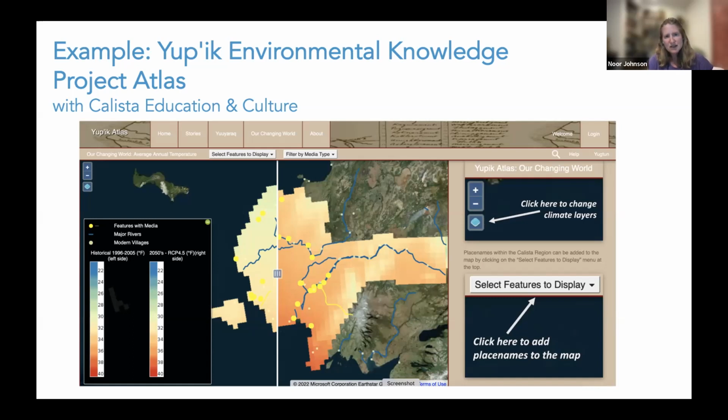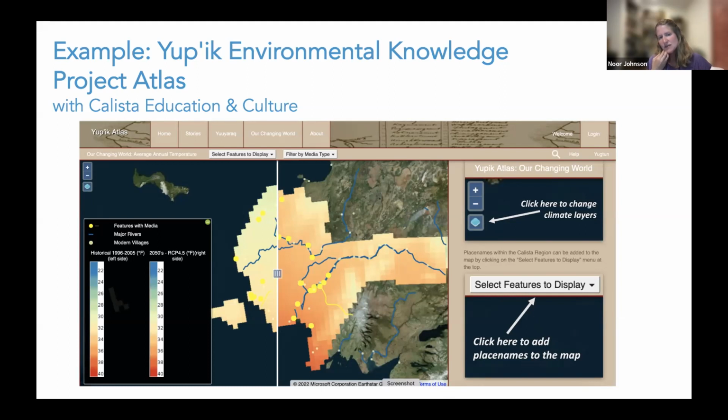And then another piece that we've been thinking about in terms of how to introduce this is that Yupik think about prediction in a particular way. So my understanding is that it's not a good idea to predict anything with certainty, that doesn't fit within the Yupik worldview, but that if you talk about possibilities, that is a better way of framing projections into the future.